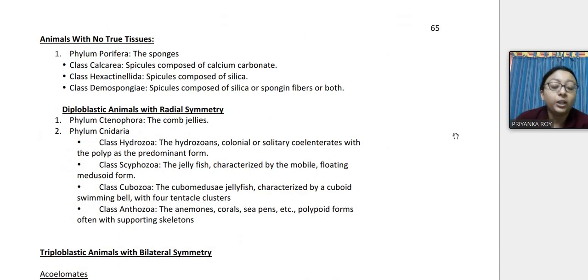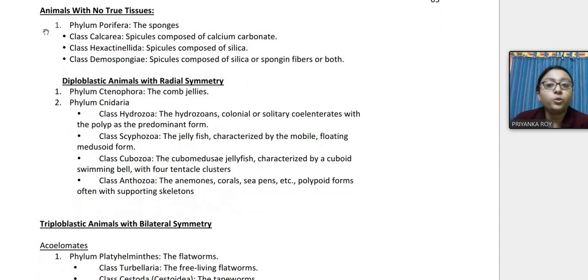So we have two basic broad divisions in zoological classification. One is the chordate and one is the non-chordate. I will talk about the chordates when I move into them, and then you will understand why they are called chordates and non-chordates. But let us start with non-chordates, and we will stop this video at non-chordates and start the next video with chordates.